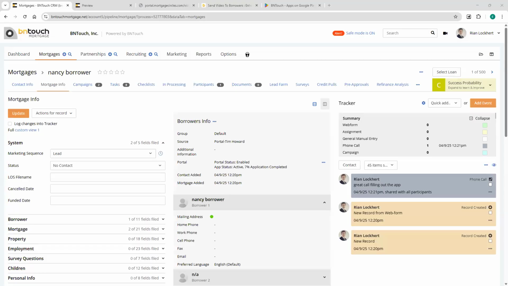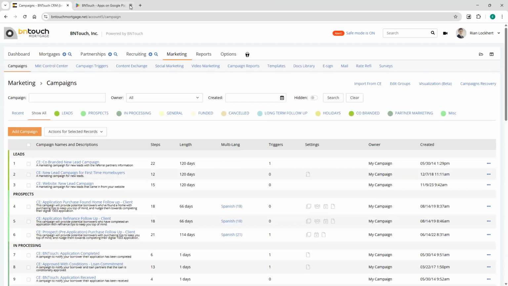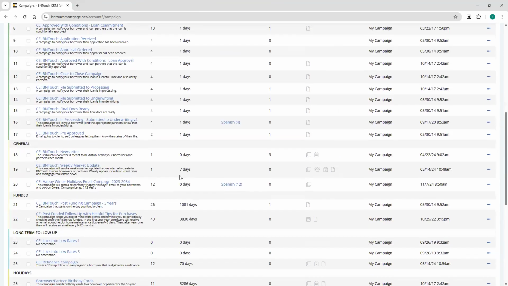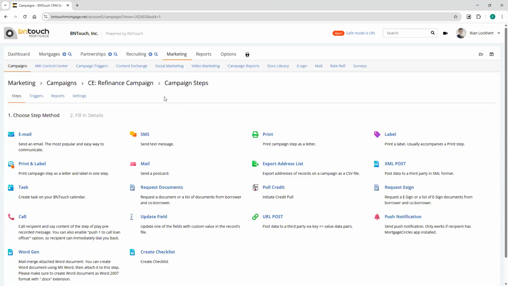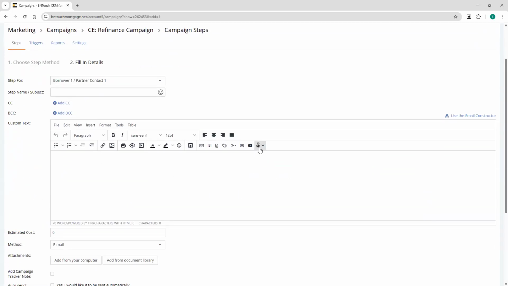All right. So this is actually something I really like, and I use it quite frequently. If you're familiar with ChatGPT, it's basically that, but put into the system. I created this refi campaign in just a few minutes simply by using different prompts. We could simulate that. So what that looks like is, let's say you have a blank campaign, or you want to make another piece within the campaign. Either way, you select email, most likely. It's going to be this robot icon.